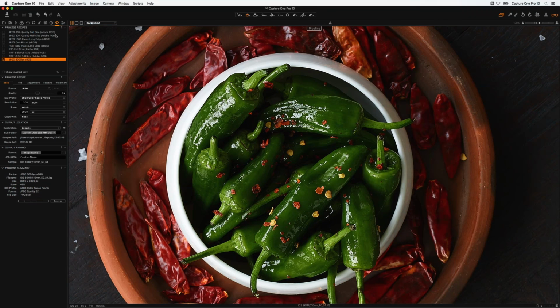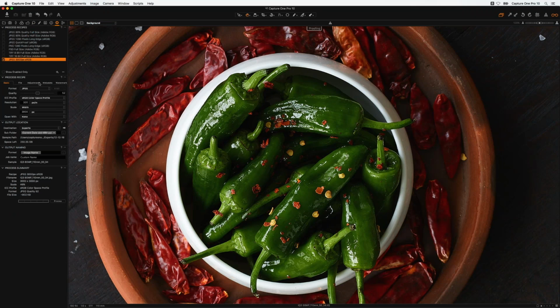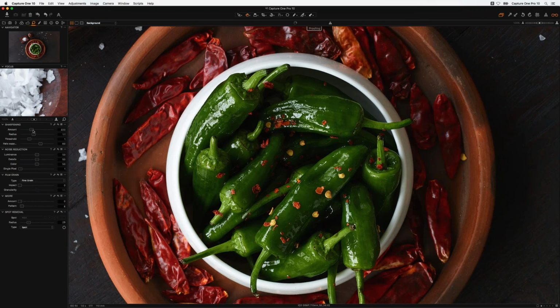And with the proofing on, can you continue to use Capture One's adjustment tools and see how that's going to look? Exactly. So if I think, well, proofing down to this size, it's probably a bit aggressive, so I could adjust it here, or equally in the process recipe itself, under adjustments, we can also add additional sharpening or completely disable it. So with no output sharpening, you can see the image change there. So basically, we're only using the sharpening that I have applied in the sharpening tool here.